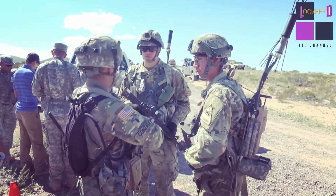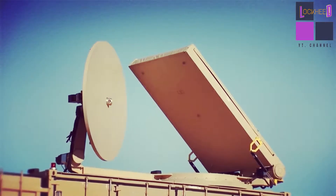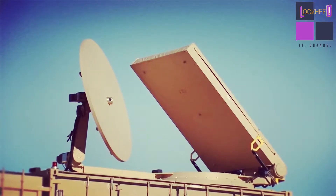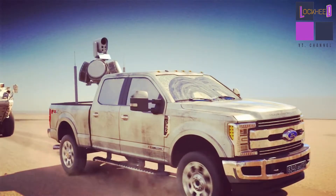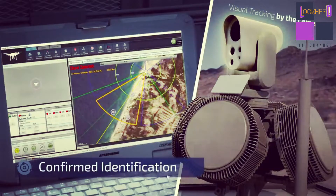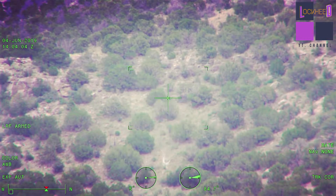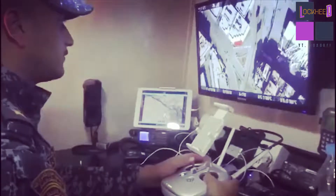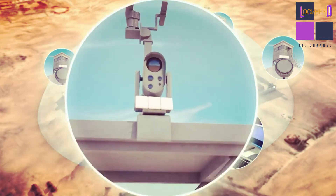Much like the fictional Avengers, this is clearly a team effort that involves the Army and Air Force. The Army's directed energy capabilities will need to provide a layered defense with multiple ways to defeat incoming threats. High-energy lasers kill one target at a time, and high-powered microwaves can kill groups or swarms, which is why they are pursuing a combination of the two technologies to rapidly prototype direct-fire protection capabilities. They partnered with the Air Force Research Laboratory to give the Army a head start in high-power microwave missions, and look forward to continuing to advance this capability to protect the fighters.